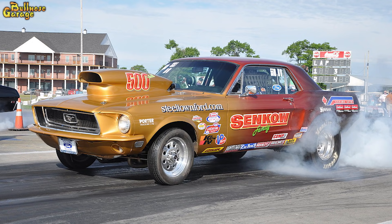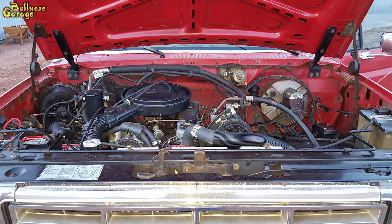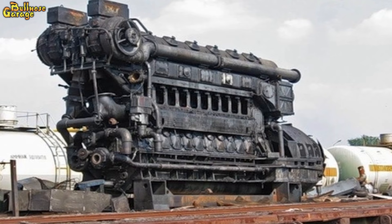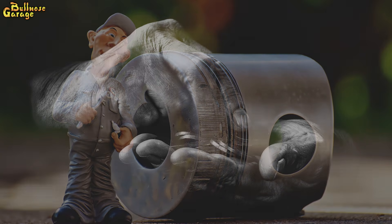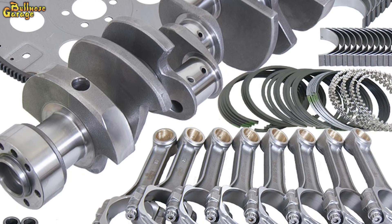So why did I choose the 351? My 1985 Bullnose houses the 300 six from the factory, but a small block engine option existed for my truck, so I know the small block form factor will fit without an issue. I wanted an engine that would bolt right into my Bullnose for my first swap. The 300 six shares the same bellhousing bolt pattern as the small blocks, so I have the option to keep my transmission. Engine mounting points between the 300 and small blocks are also similar, with only the need to pull the mounts from the donor. I chose the 351 over the 302 because there's no replacement for displacement, the 302 is more prone to cracking at high horsepower, and it's easier to get more horsepower for less money out of a 351 simply due to the larger displacement. The Ford small block platform also has a vast array of parts and aftermarket support, meaning I can build the engine just about any way I want.